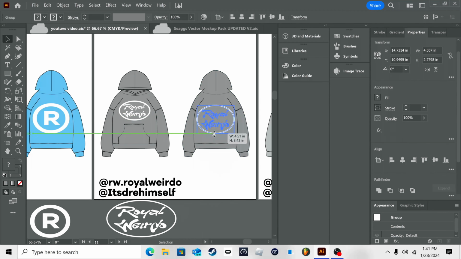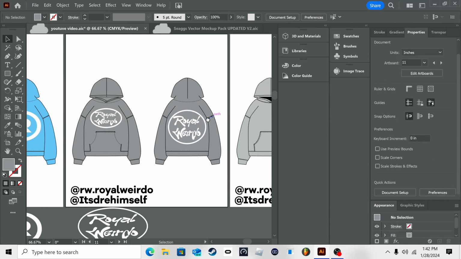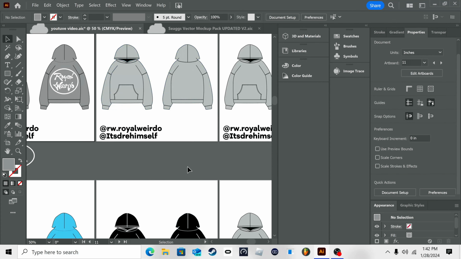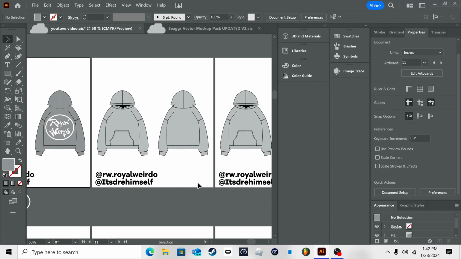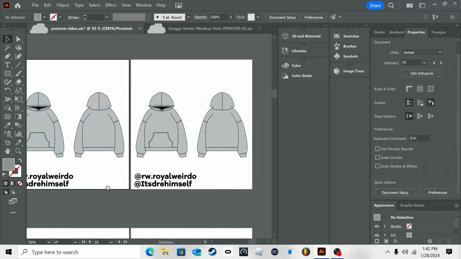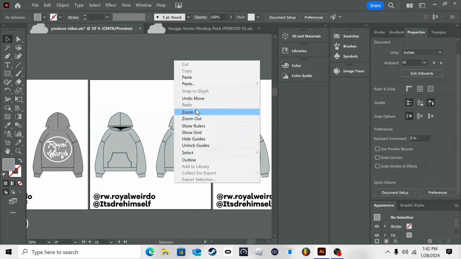But just make sure, like I said before, you always have the correct sizing, and make sure that you always place whatever you want on the hoodie specifically. Make sure you always have it correct, and that it isn't a little bit off, because then you get the hoodie and you're upset because of the way it came out, and the only thing your manufacturer can say is that you gave them what you gave them, so you got what you asked for.